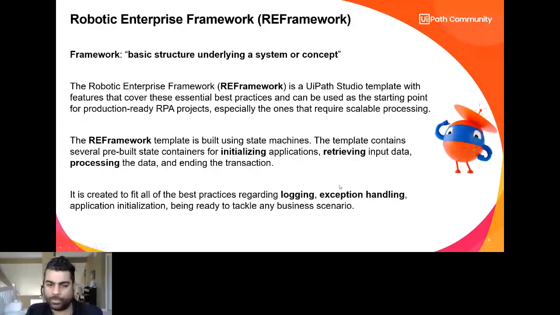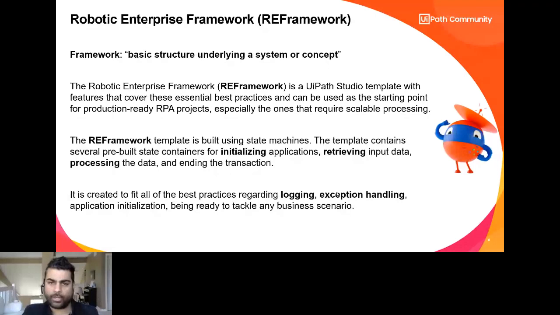It contains attributes like logging. It has a logging feature. The RE framework takes care of the exception handling, how the application will be initialized, and taking care of your business scenarios. Again, all you need to do is add your features on top of the out of the box template. So this is what basically the RE framework is, and that is what we are going to cover today.